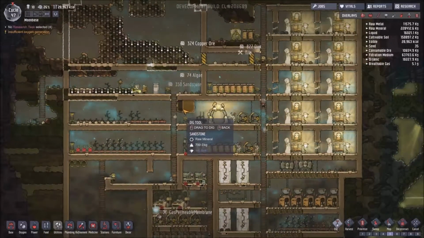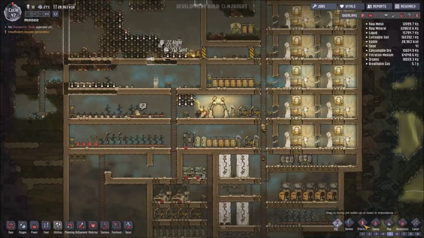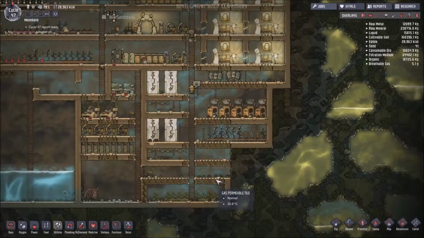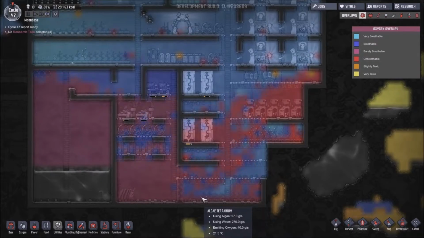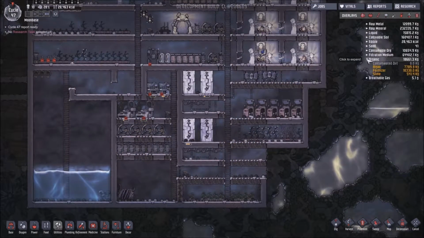Right, I want to dig that out because it's in the way and it doesn't need to be there. So with that done, that's helping move the oxygen around a little. I think I'm going to need more of these. But that's going to cut into my algae.